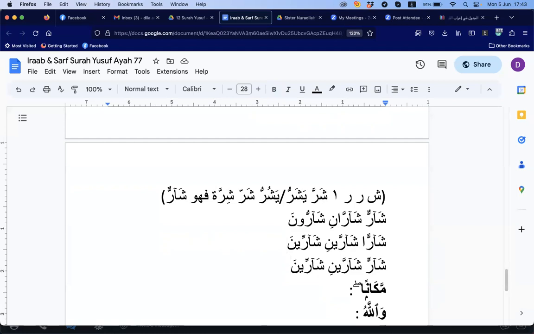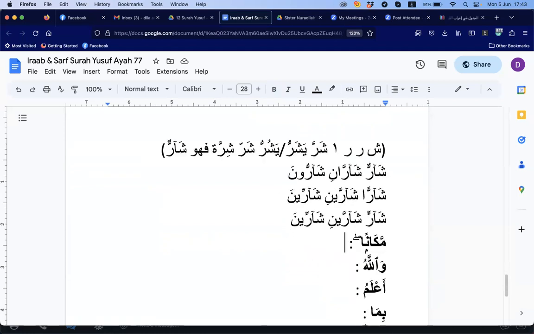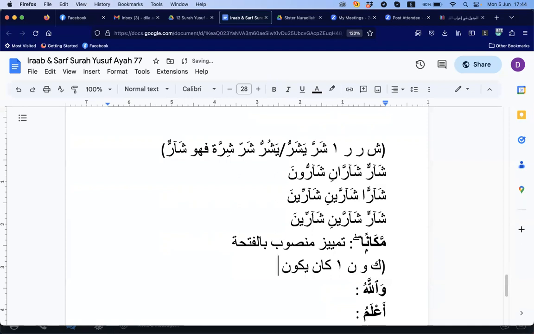Okay. And Sister Vivi. Okay, makanan is the tamyiz. Yes, because just now we have a tafdil. Yes, so tamyiz is of course mansub bil fathah. And what are the root letters of makana? Makana is kaf waw nun. And what family is it? Family one. Yes. So kana, yakunu. And then you have your three masdar. Do you remember?